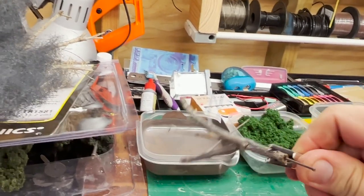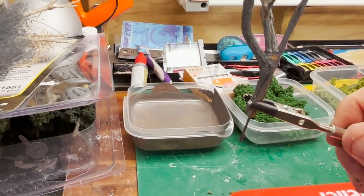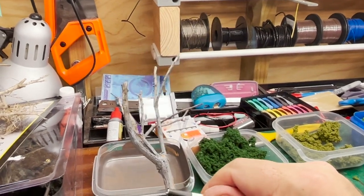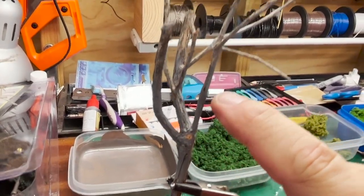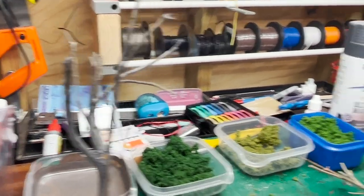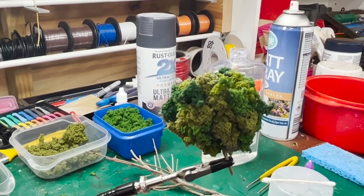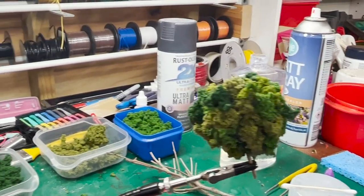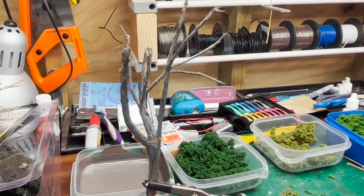Okay, and then we're gonna now start this one, which I have put a nail into. Sorry, it's hard to do with one hand. I'm holding this. But anyway, we'll start on this one. This one looks like an interesting one. Probably try to leave some of these bare down here and just have the canopy up here on this one. Okay, so I'm gonna go spray this little baby. We'll put it in the tree holder, spray it with the matte, and come back and we'll start this one. Don't go away.